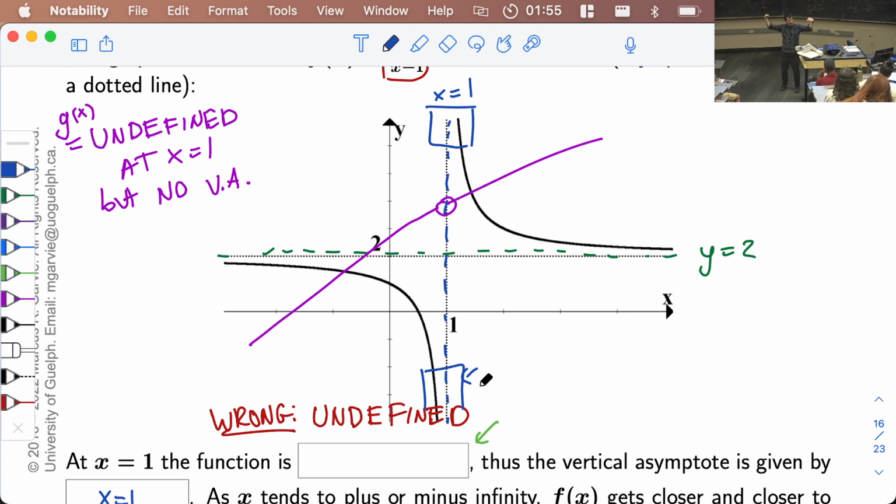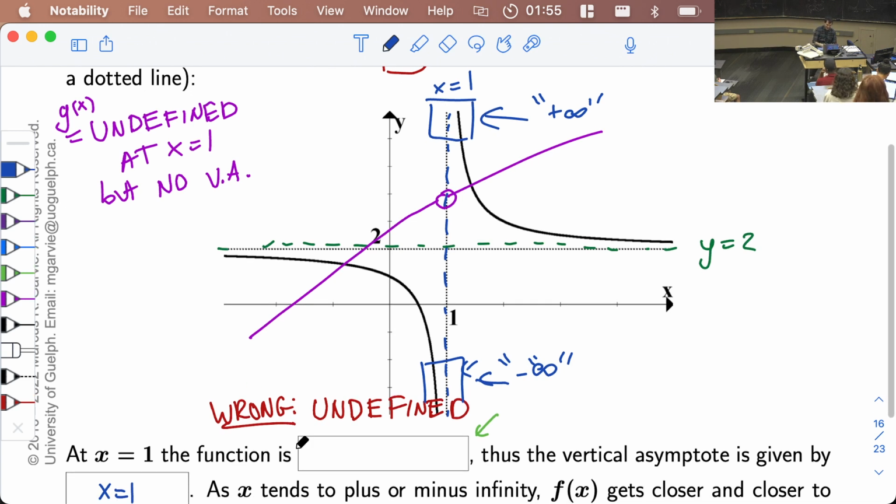And this is really happening because the function is blowing up, right? The function gets vertically so high, it goes all the way up to sort of plus infinity in some sense over here. Plus infinity in quotes, because infinity is not a number. And over here, it's minus infinity. It's going so far down that that is the reason why it's getting close to the blue line. So the fact that it's a vertical asymptote is because the function is stretching out all the way up to plus and minus infinity, so it can get really close to the dotted blue line. So the correct answer, one possible correct answer, is the word blows up.